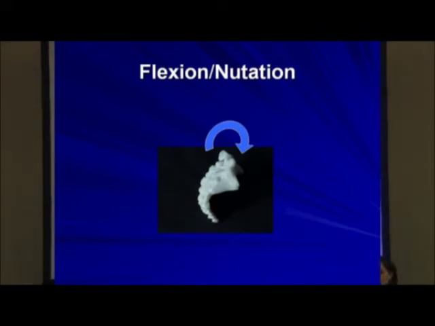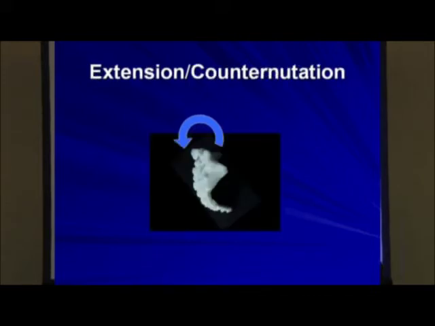So there's nutation or flexion, where the anterior aspect of the sacrum goes forward. And then there's extension or counternutation, where the base of the sacrum moves posteriorly. And what you want to think about is the sacrum moving normally into nutation and moving normally into counternutation, or is there a lesion where it moves easily into one position, but it doesn't move very easily into the other position? So if you have a flexed sacrum, you end up having that sacral base anteriorly, and it doesn't want to move posteriorly very easily. And you'll find that diagnosis in a couple different ways that we'll do.